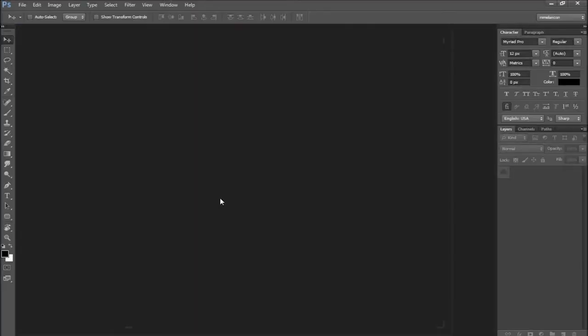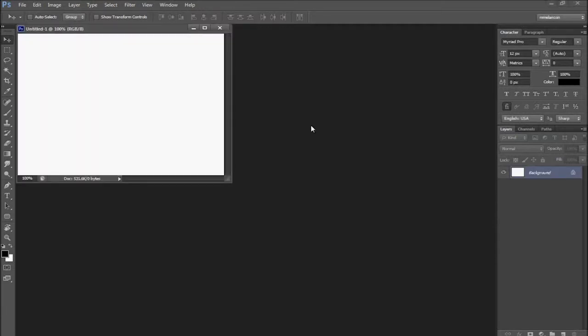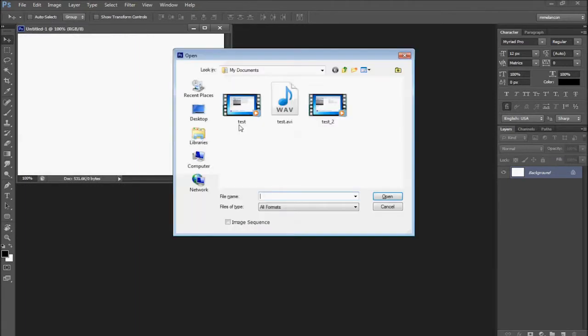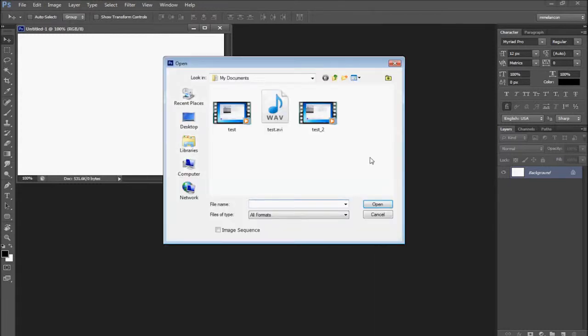Some miscellaneous shortcuts. If you want to create a new file, you hit Control N. That'll open up this palette. You can select your dimensions and units of measure accordingly and hit OK, and bam, you got yourself a new file. If you want to open a file and don't want to go to File, Open, what you can do is hit Control O, and it opens up your Open window. Another easy way to do that is on this kind of cold background. If you double click on it, it will also open your Open window.